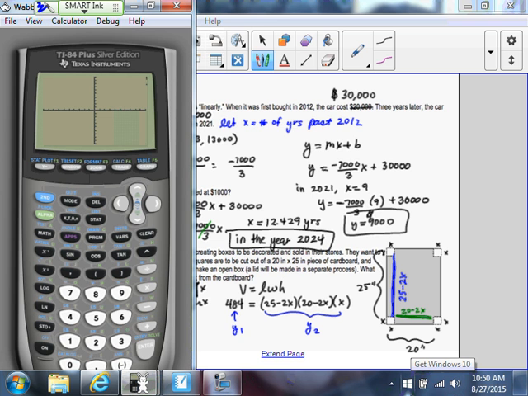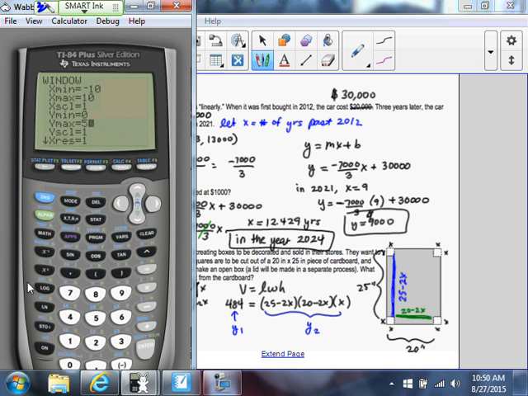And let's talk about why we don't see much of anything really on this standard negative 10 to 10 window. So in that first one, y1, what does y equals 484 look like? It's a horizontal line, right? Where does it go through? It's way up high. It goes through 484. So for our window, so hit window, what should we go to for the y's? Not negative, positive 500, right? For the y min start at 0 and the y max at 500, because we don't care about a negative volume. That's not going to work. So 0 to 500.